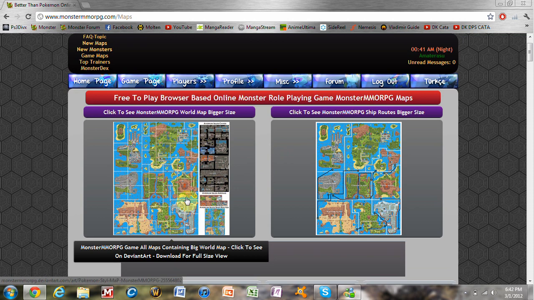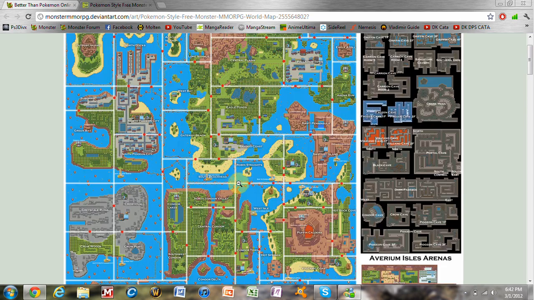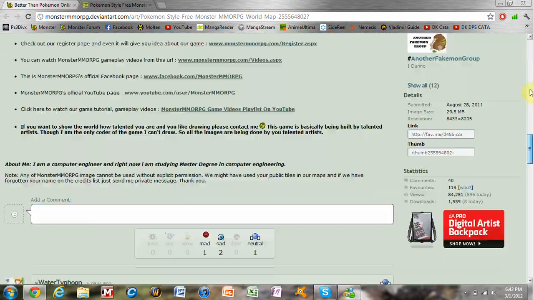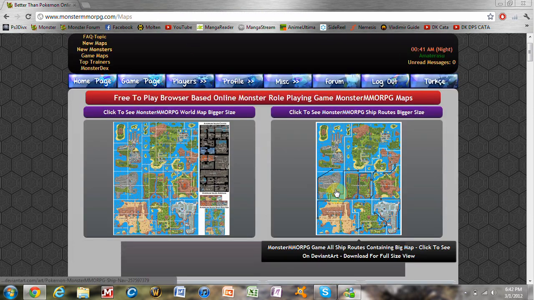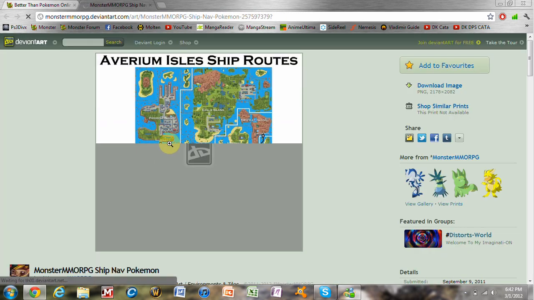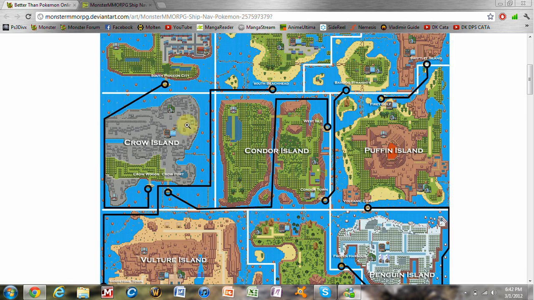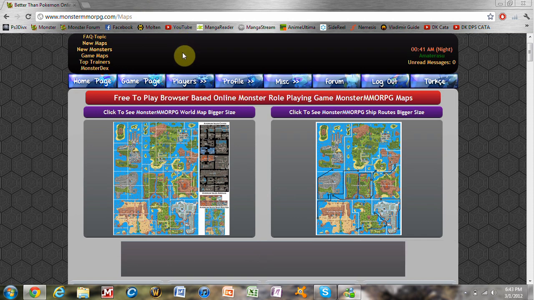Here you can see our world map in the bigger size. If you want to zoom in, you can see all the different maps. It's pretty cool. It's all put here on DeviantArt. You could see all our monsters and whatnot. You can see the ship routes, since there's different ships all around the map. You start here, you'll end here, you'll start here, you'll end there, and so on and so forth. It's pretty cool. Now then, let's head on over to the game.